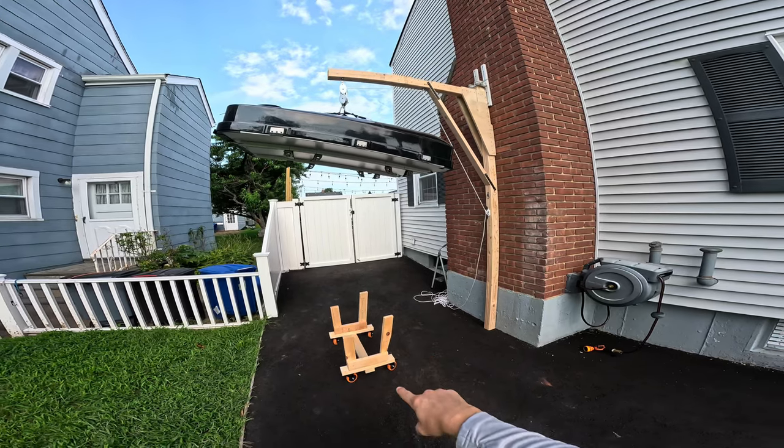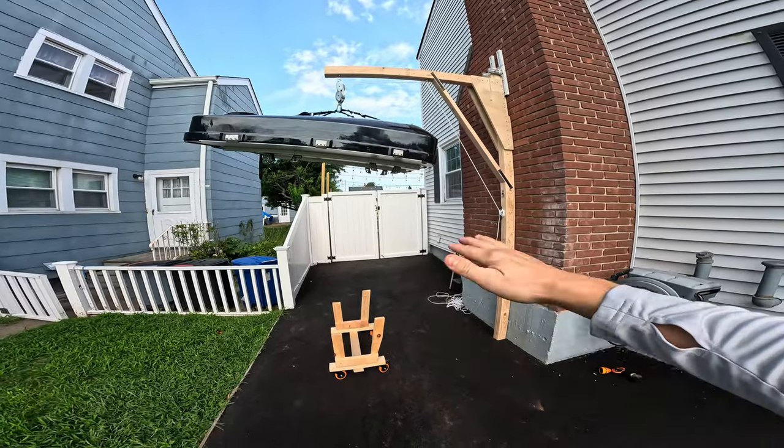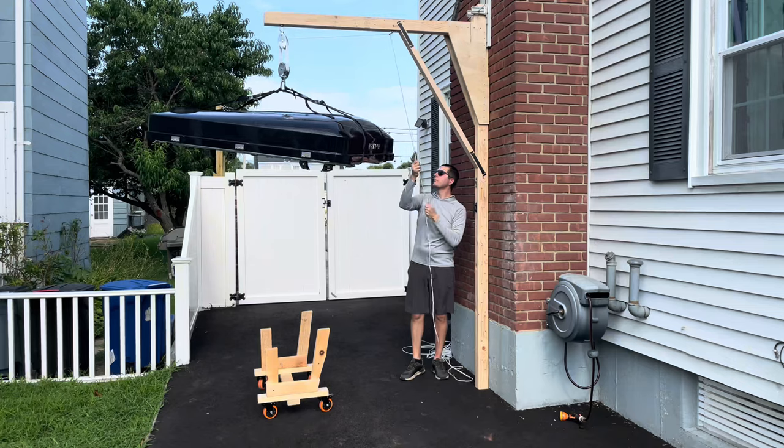With the car out of there, I've got a storage cart built for my tent. We're going to lower things down, reorient it a little bit as it drops, and slip it right into the cart.